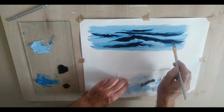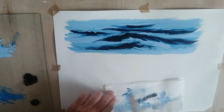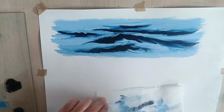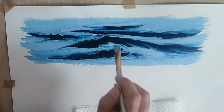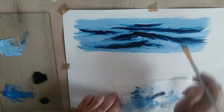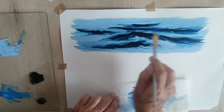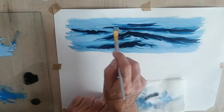Let's just see what happens when I do something like this. And if I bring it the other way. Let's try some in there. I don't know where this is going, honestly. Just making this up. And let's cut through there. Soften the bottom of that. Let's bring this way. I'm just playing around, okay? Just to give you some ideas.